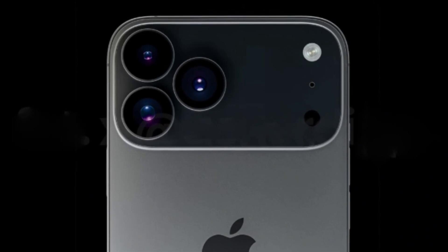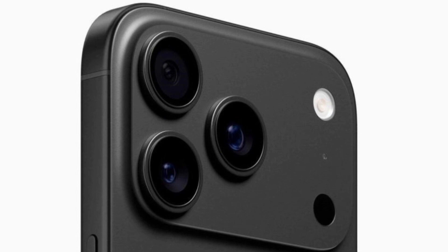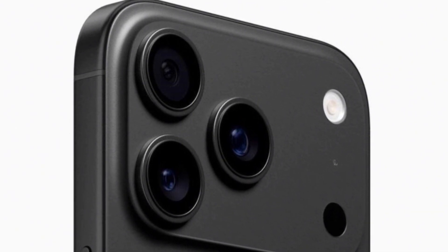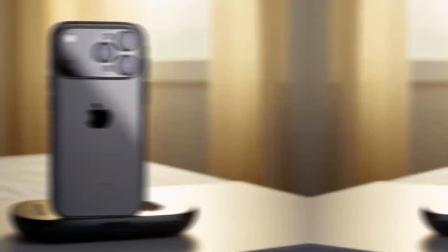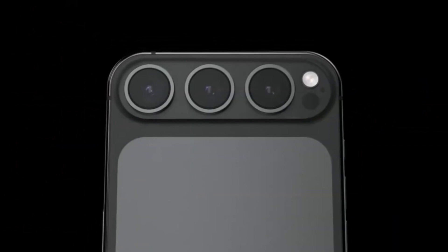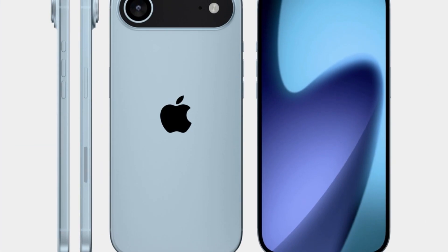It's not just the camera getting an upgrade. The iPhone 17 Pro and Pro Max are expected to come with Apple's latest three-nanometer chips, meaning more speed and better battery efficiency. But some reports now claim these Pro models might actually jump ahead and use an even more advanced two-nanometer chip — if true, performance and power efficiency could take a big leap.